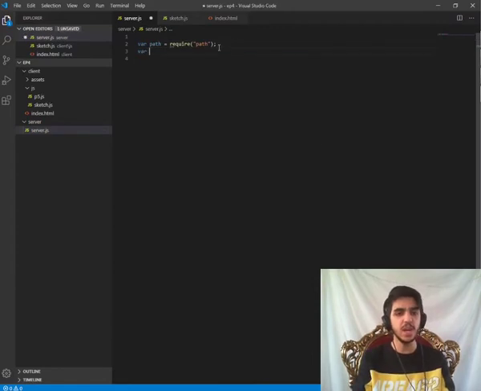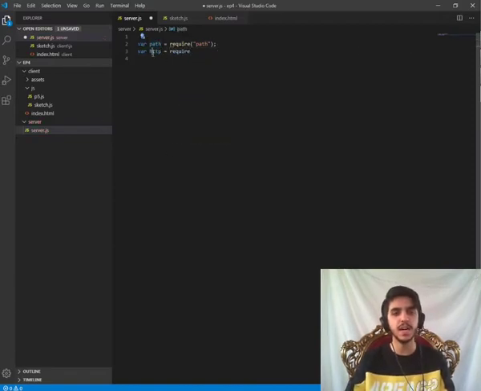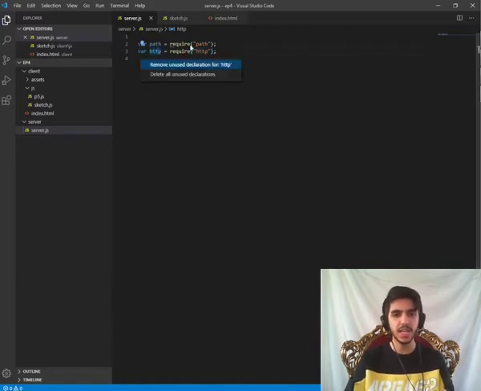Okay, there is another library that I'm gonna bring in, which is HTTP. We're gonna again require. You can give it any name you want, but I'm gonna call it HTTP, exactly the same name as the library itself. So it's the HTTP library. It's simple as that. I'm gonna first import the libraries, then I'm gonna talk about each of them, what they are exactly and why we use them here.